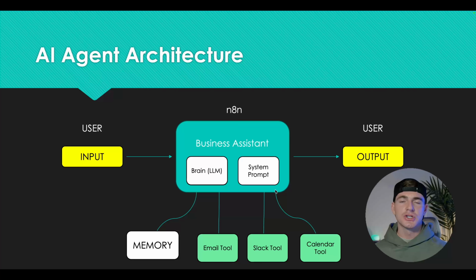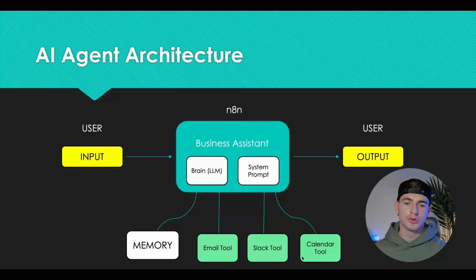If you remember, the system prompt is the internal set of instructions which guides our AI agent in everything that it does. It tells it which tools to call and in which order to call those tools. We can also give it guardrails. We can tell it how it must and must not behave, how it must talk, all these different things we can control in the system prompt. Then we have memory. If you remember back to lesson 1, where I used the example of telling the AI agent when my birthday was, I then asked it when my birthday was and it couldn't tell me. So we sorted that out by adding simple memory.